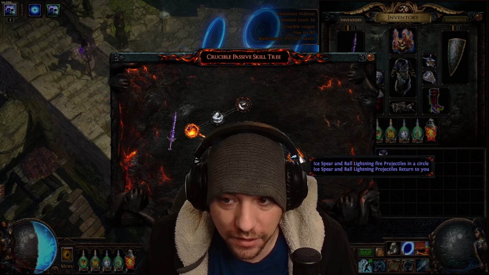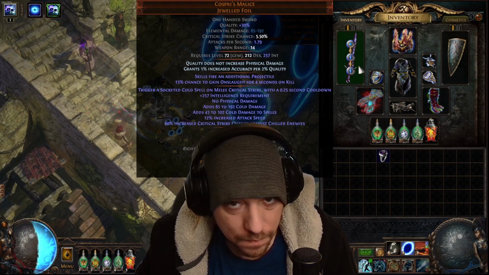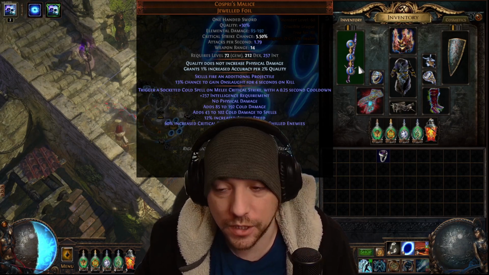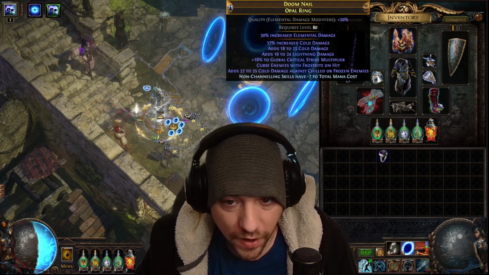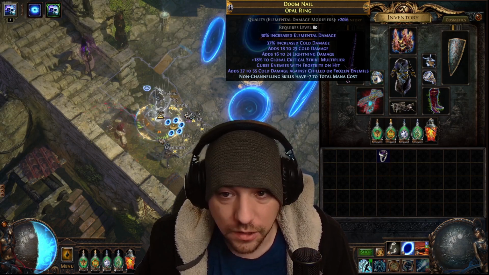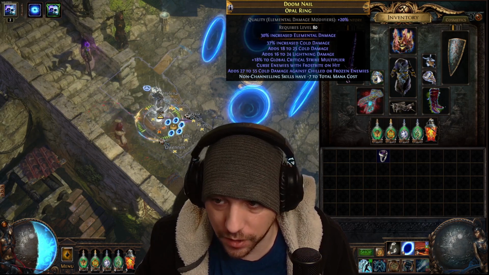So yeah, this took forever for me to see one go up. It was very expensive. Okay, again, I'm going to give you budget options in a little bit, but just to show this build off a little bit. Ring, very expensive ring. Curse items with frostbite on hit. Tons of cold damage and elemental damage. Big reason for the power jump.